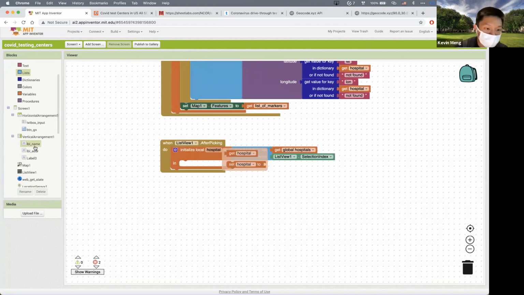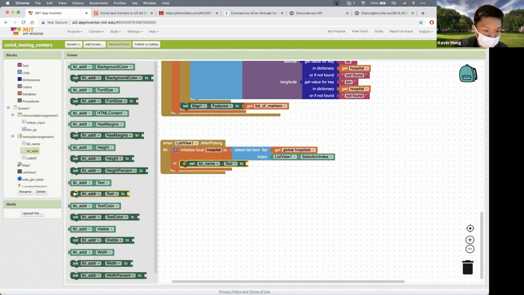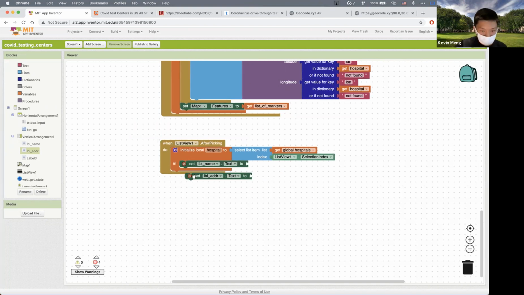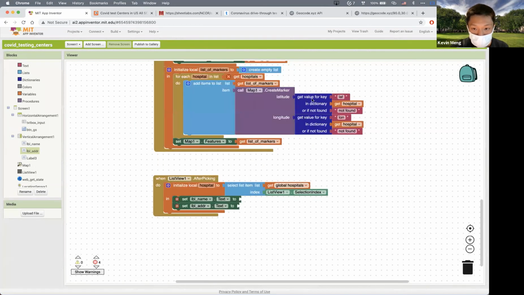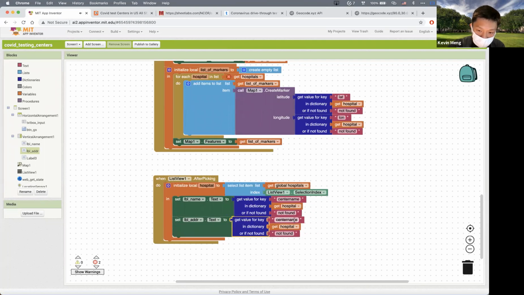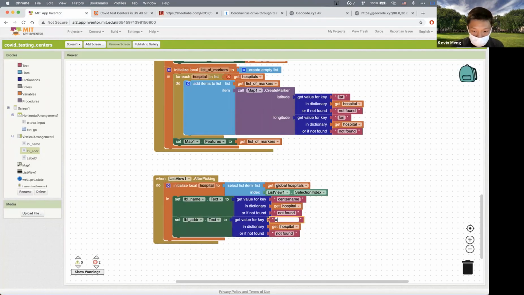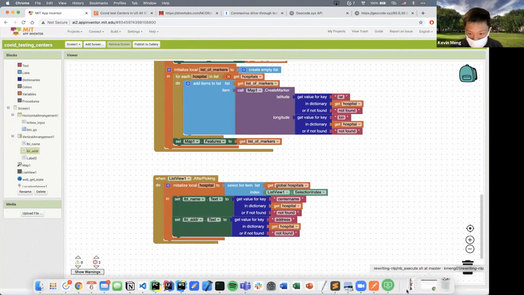We want to set all these parameters to the actual things that are represented by the hospital. So we would want to set the label name, the label address, and then once we do these, we'll have a good idea for what we want. And then let's just set the text. We can copy this over because this is a dictionary and we want some information. I think this is called center name. I don't really know what this is, so let's take a look. It's center name and then address. So this is literally just address. And let's see what happens.